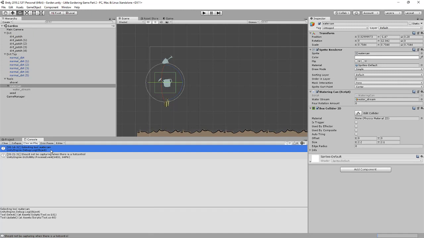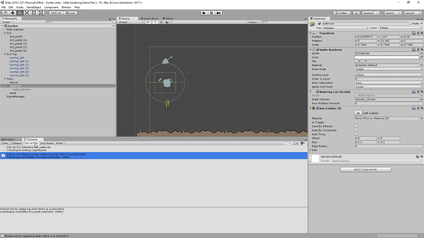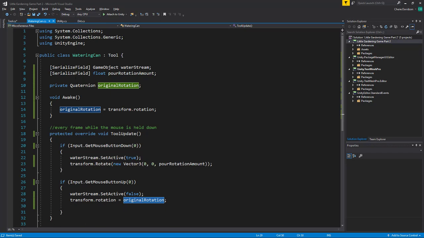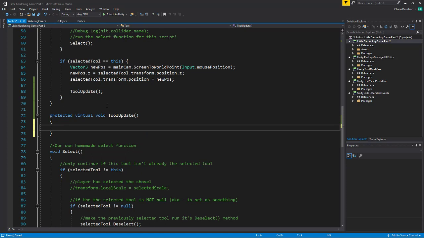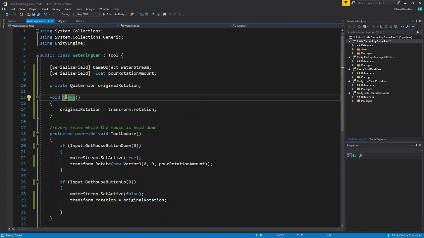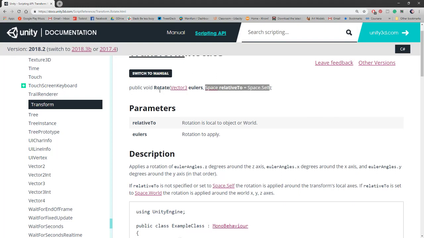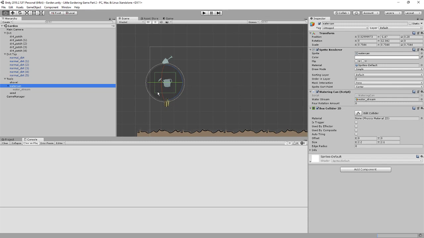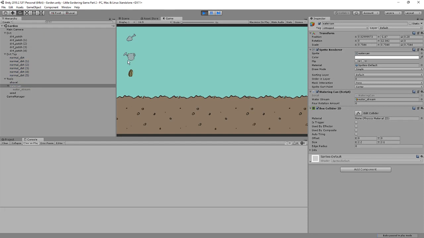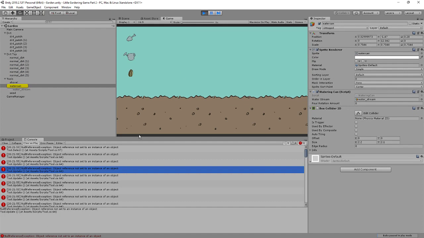Let's just see what happens when we try to compile this. See if it's happy. Oh, it is happy. That's pretty good. Okay, great. Now what I had thought might happen is we actually also have an Awake here. So I'm kind of surprised that the watering can isn't going to get upset when we try to play it, because it shouldn't let us have two Awakes that don't override each other properly in the same kind of class family. Oh, but it hasn't complained. Oh no, there we go. Oh no, that's the tool reference.